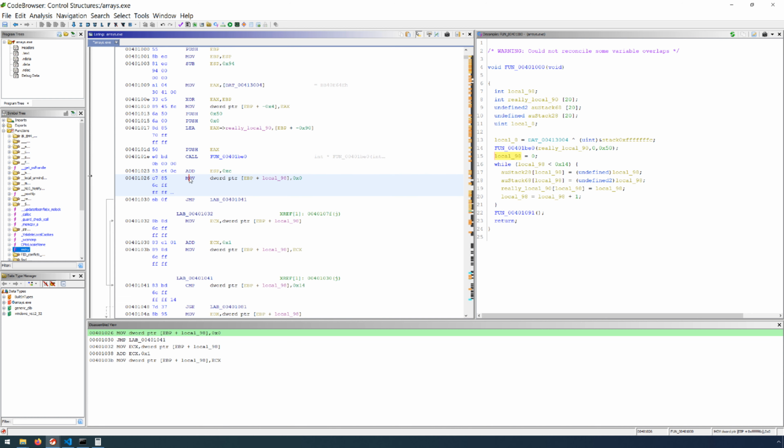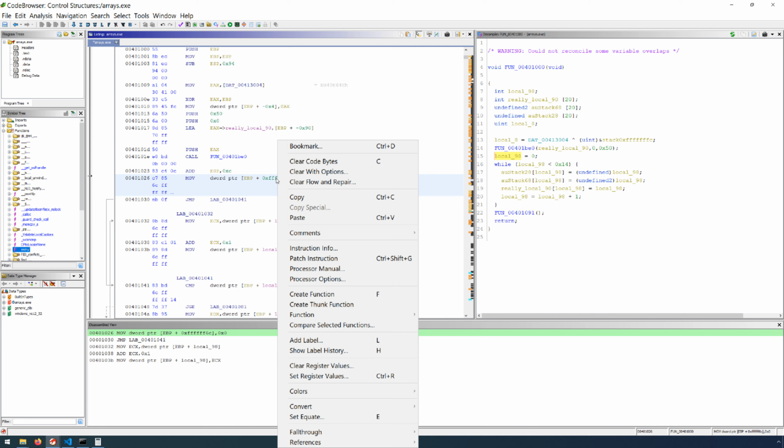So we can analyze our move into EBP plus local 98, a value of 0. Now, again, this is not local 98. And if you weren't entirely sure, we could clear the bytes, disassemble. We'll see now we have a move into DWORD pointer EBP plus this hex value. It's just the raw 2's complement version of that hexadecimal value.